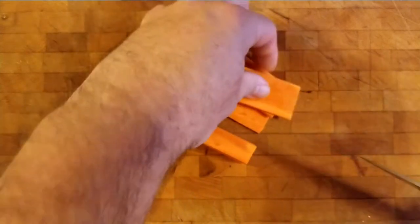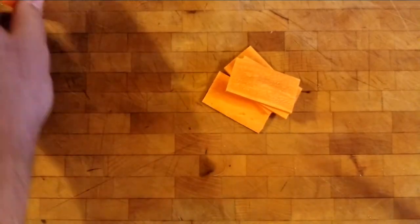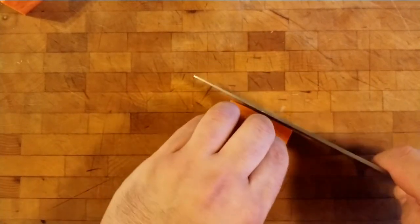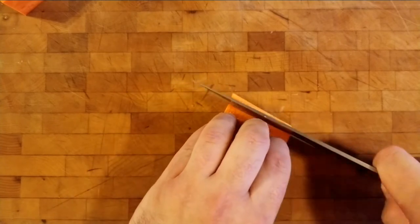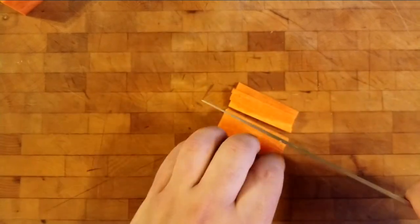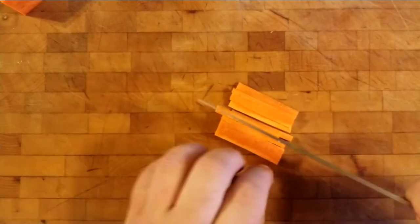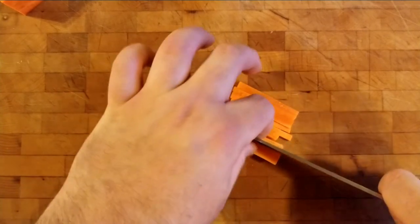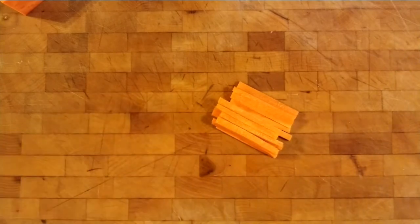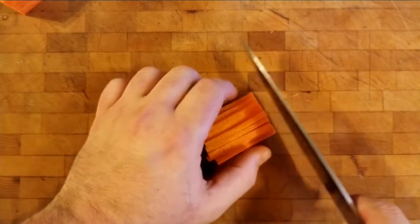These are about 1/4 inch. Notice that I'm using my fingers to guide. I'm just gonna do that bit for now because I don't want to slip. All right, now, same thing here. I'm putting pressure against my fingers so that the knife is cutting nice and straight with confidence and no wobbling. Okay, just put that last one off. All right, get these guys together like that and do the same thing now this way.